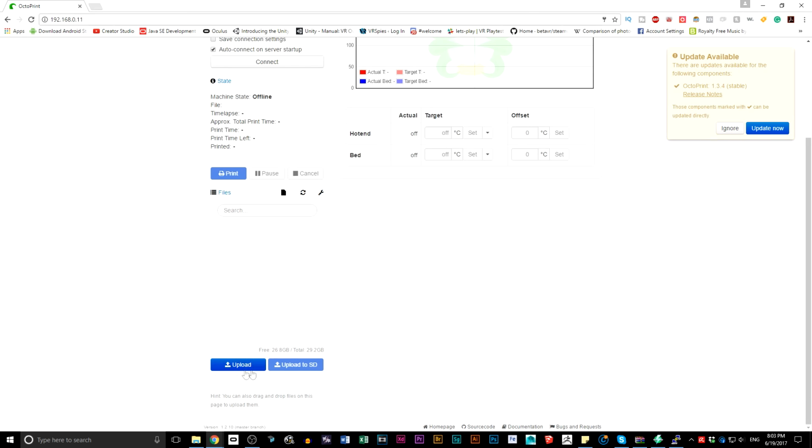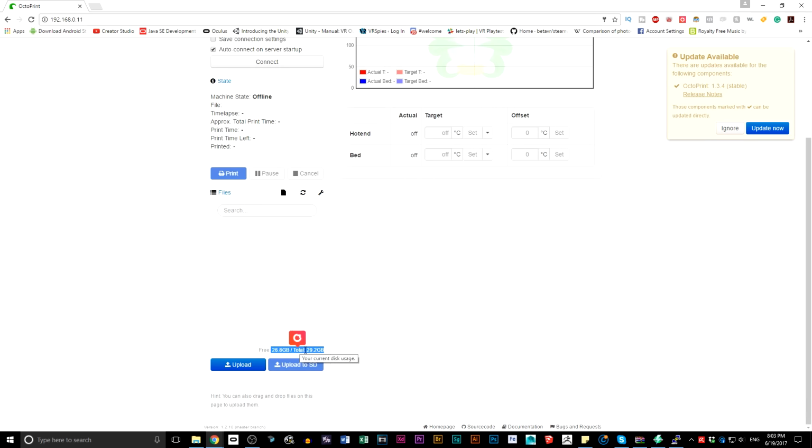Down here is where you can check to make sure you're using your full SD card. Right here it says 26.8 out of 29 gigabytes. Cool, we're using my full card. That's what we wanted to make sure we were doing.